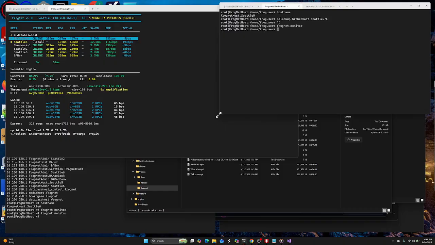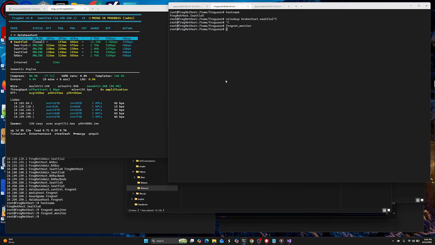So, like I said, every single frognet answers this question. So you can see the frognets over here: Seattle 3 or Seattle 2, Seattle 6, Seattle 5. So we're going to look at BA box, and we're going to do a curl. Now, every one of these is a network, right?